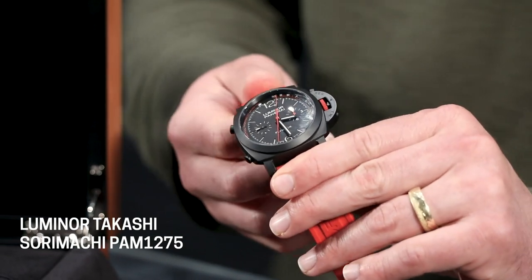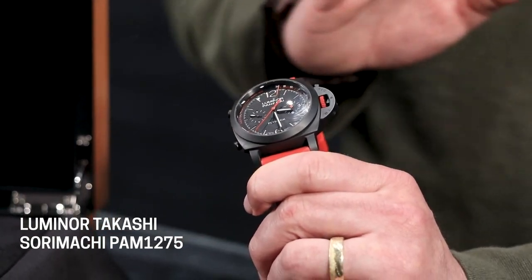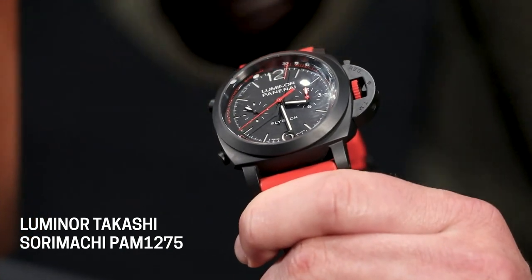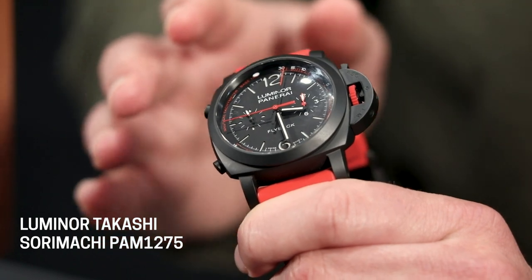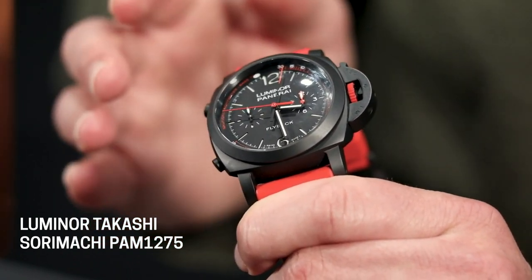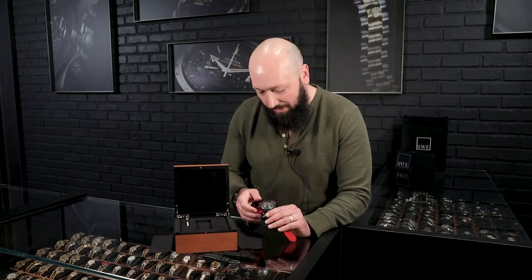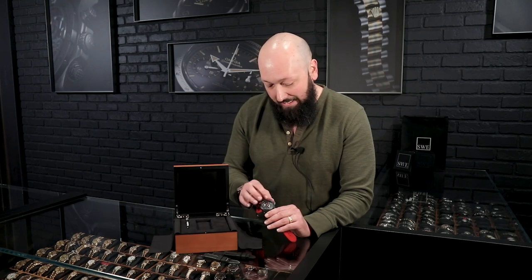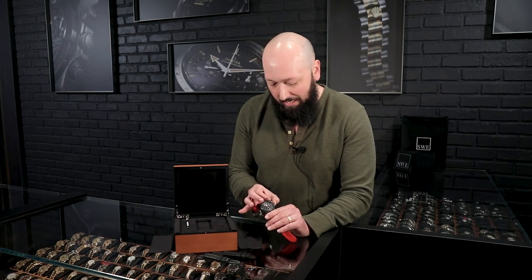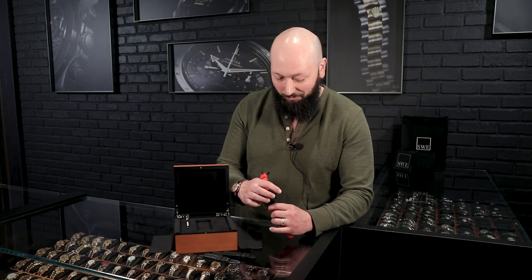You have the nautical tachometer going around the edge, as well as the sweep second hand and a chronograph minute hand, which is really unique. It actually appears to tick — when the sweep hand crosses 12, the minute hand ticks forward, which is just a really great combination of mechanisms. You also have a 12-hour counter at three o'clock with another red hand. The crown guard is also black ceramic, and the crown itself is red as well.